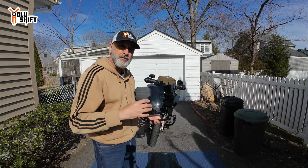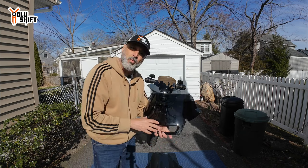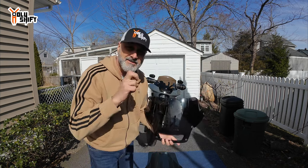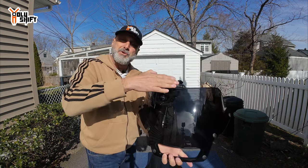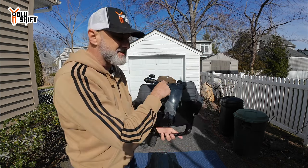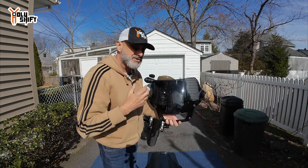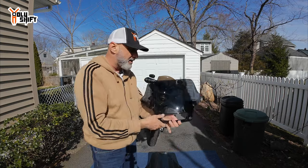Klock Werks were pretty much first ones to come out to the market trying to solve the windscreen issue, and they came up with a windscreen that is about 2 inches taller over here, and it has their known patented flare design, which throws, that's what they claim, it throws the air 2 inches even higher than what the fairing itself would be. So if the windscreen is 6 inches on there with their design, and with that flare, it throws it up as if it was an 8-inch screen. So it meant a significant and improved wind deflection from the Harley stock.